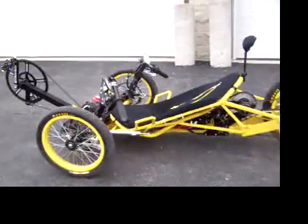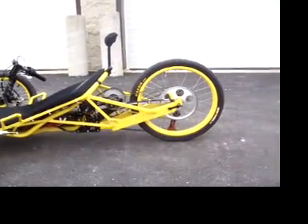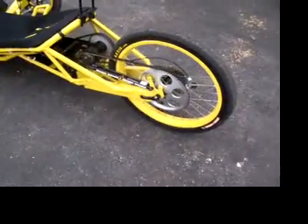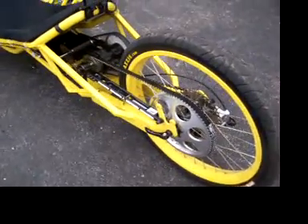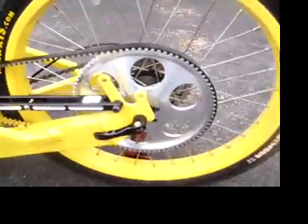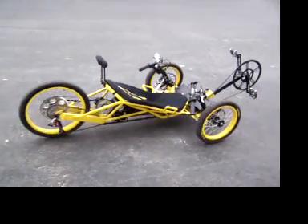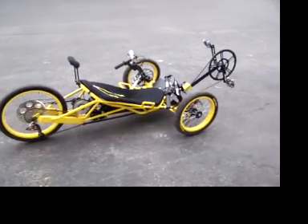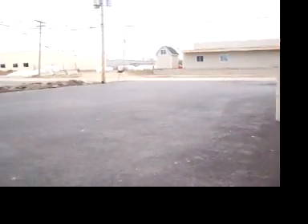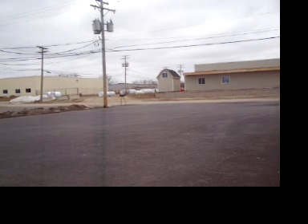Here's the trike — I'll do a quick walk around and then ride it. There's a belt drive for the rear, replacing the chain. For the electric side, I wanted you to look at it before I ride it. I'm going to set the camera down on a pillar, fire it up, and run back and forth so you can hear what it sounds like — there's the camera, zip on by.